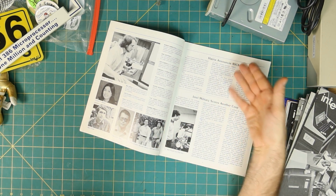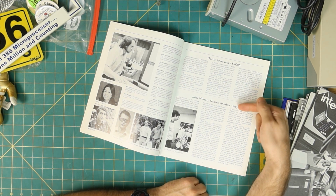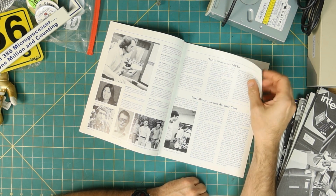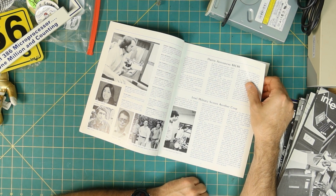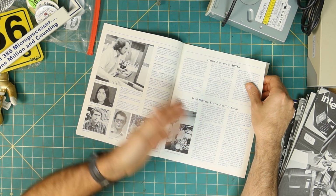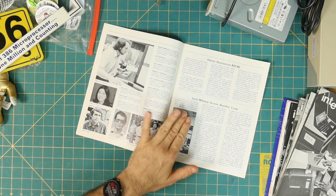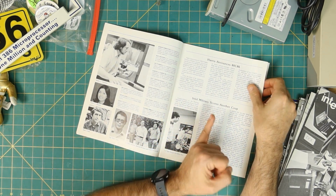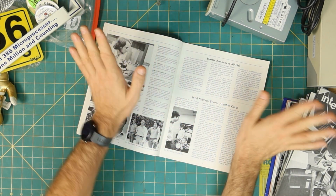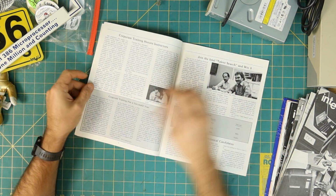I'm interested about... Okay, so first I notice Harris announces the 80C86, so this would be the CMOS version of an 8086. And then Intel Military scores another coup. I feel like that is a very weird way of saying this. What is this? Oh, okay, so this is a group within Intel that makes parts specifically for the military. I feel like this is a thing now that Intel attorneys would be like, no, you can't say that. Say that some other way. I don't care what you actually are trying to say, but you've got to say it some other way.